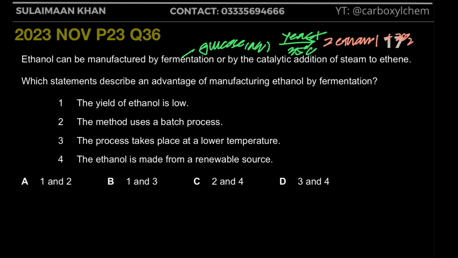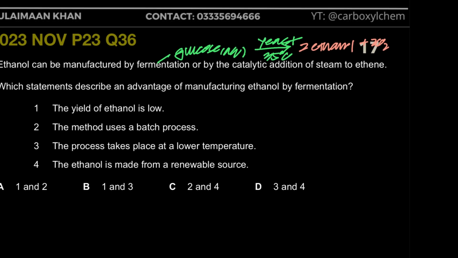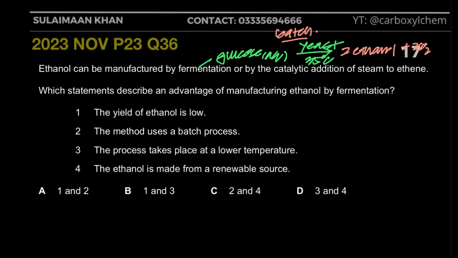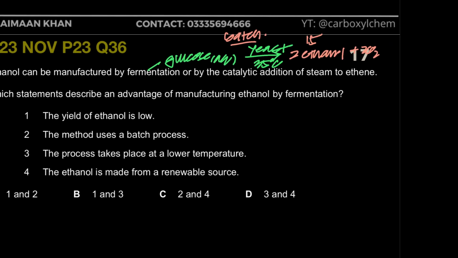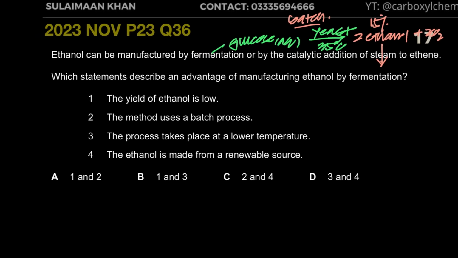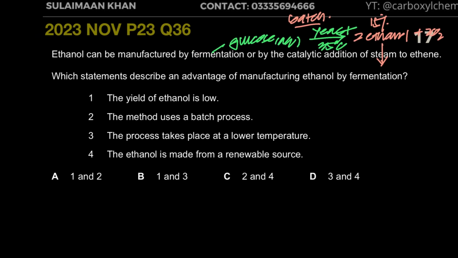But the problem with this particular reaction is that it's very slow, it's a batch process, but the ethanol that we get is very, very pure, right? Because here you're going to get 15% ethanol, but you could perform fractional distillation, which is going to give you 99% purity, right? And why is this going to be 15%? Well, obviously because you've added water here, right? So it's going to be diluted.